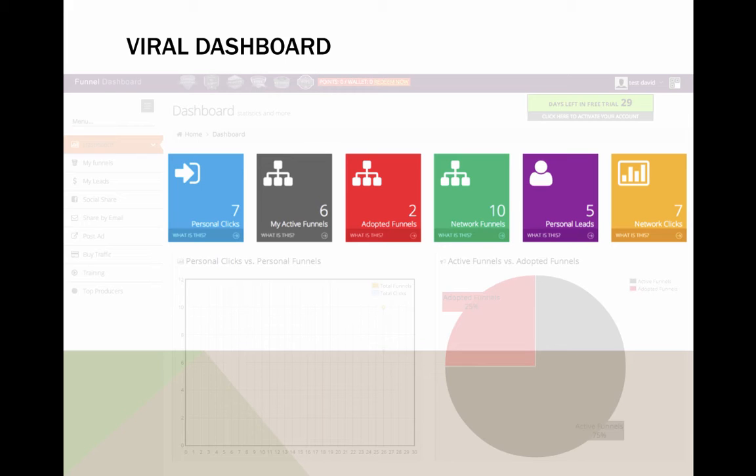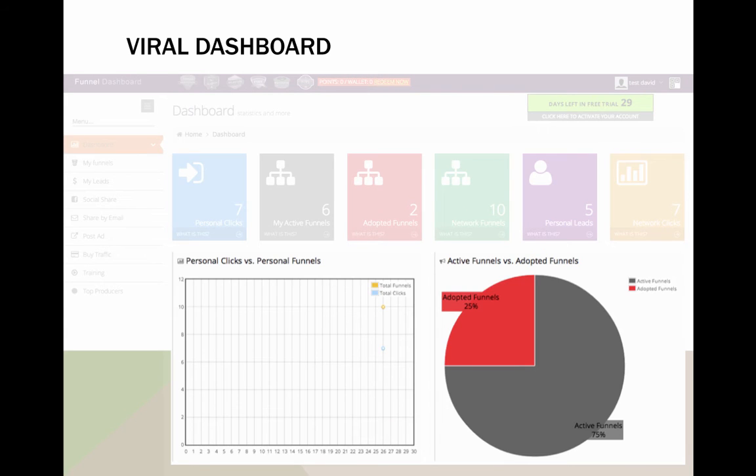So that's kind of fun. These statistics are there because there's some important statistics just to help you see what's going on your dashboard and how well this is working.